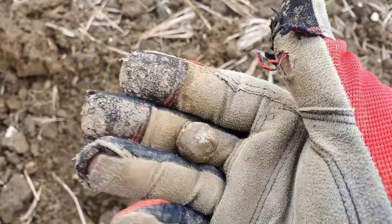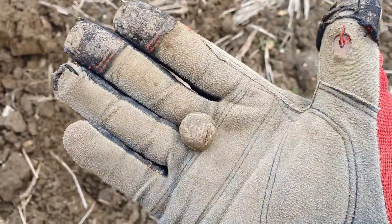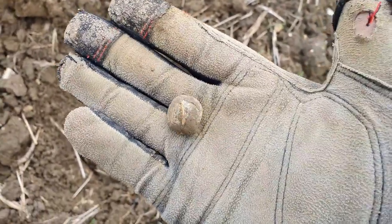And there's another one, another big musket ball. A little musket ball spot. Alright, see you on the next.